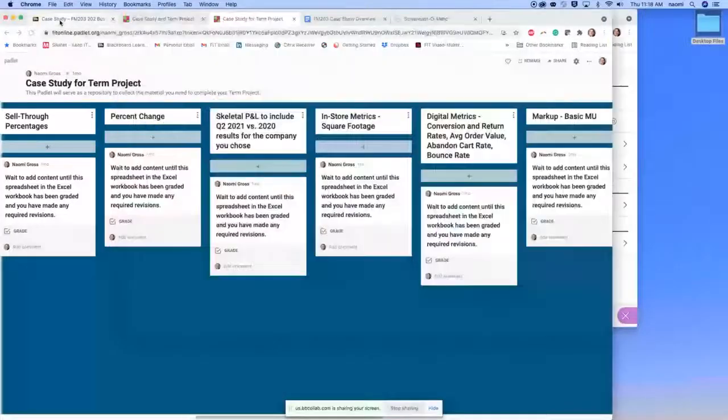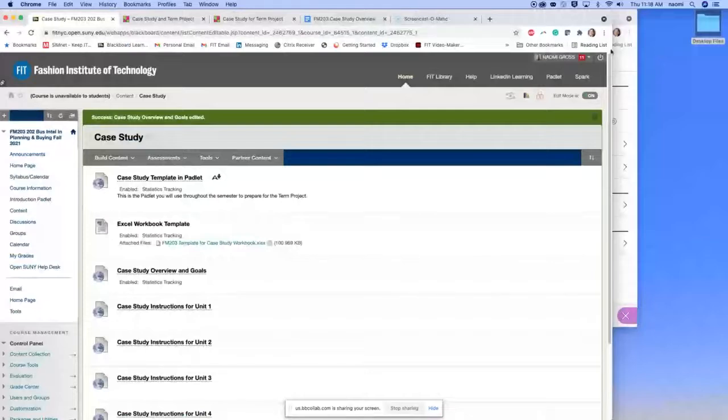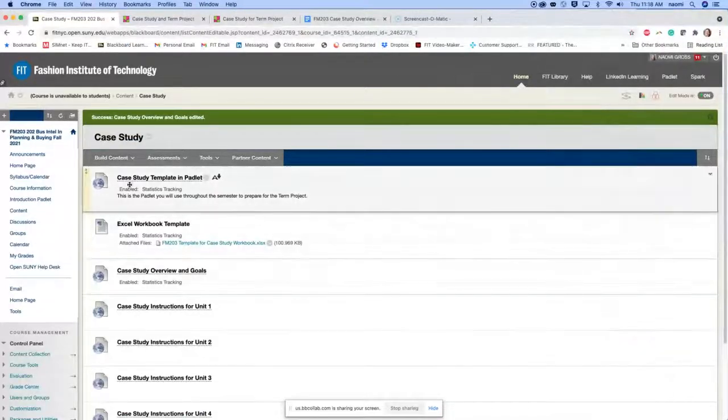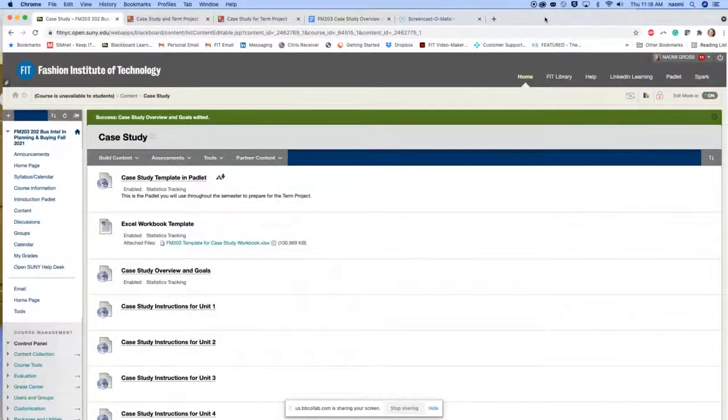As Naomi is looking for her course, I just want to say that I've been seeing Padlets as we've been using it from the beginning and evolving. And when I saw Naomi's and how she's using it, I think this is like the epitome, the next level of just using Padlet for icebreakers or discussion.